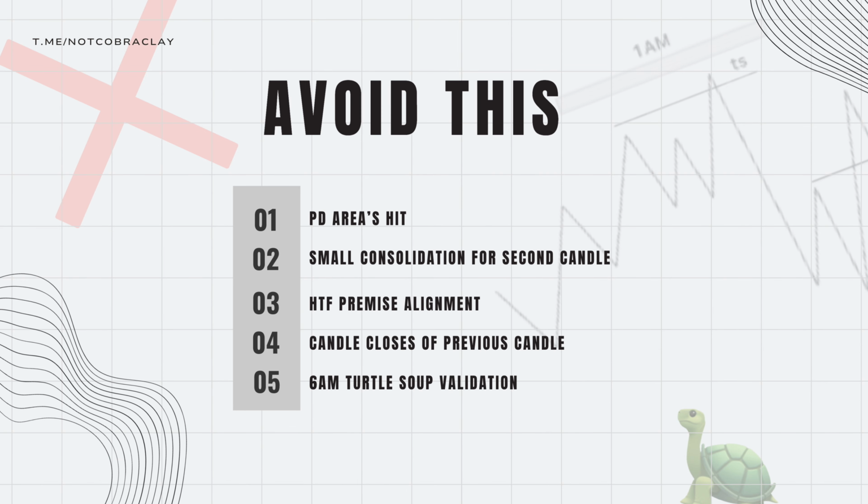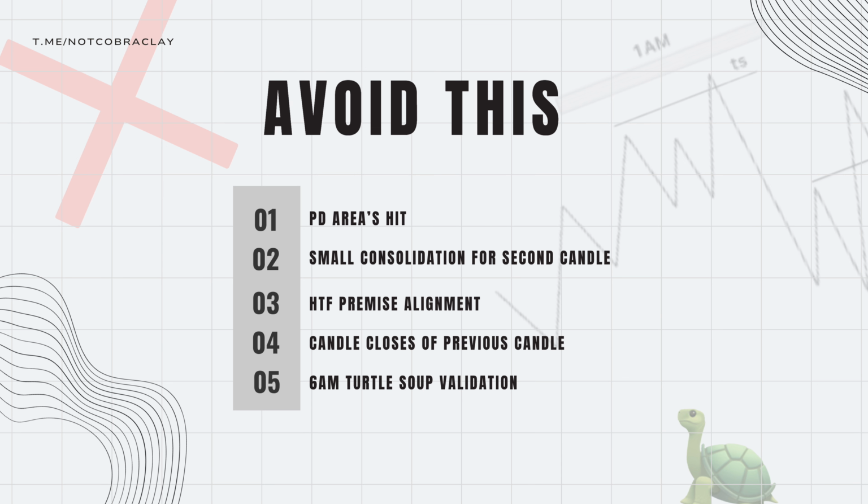Some things that I want you to avoid is PD areas hit. So if there's no PD area hit or if there's no key area hit, then you simply take no trades. Simple as that. Small consolidation before the second candle. For those who look closely, I may have already leaked it in the background of some files. Go back. You always need a small consolidation before falsely inducing above or below an old low. Okay, there can't be a consolidation to a reversal. It's not possible. Look at episode 1.